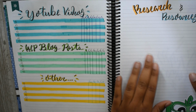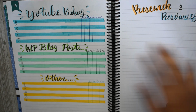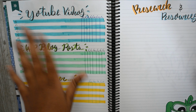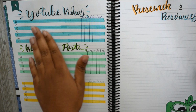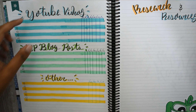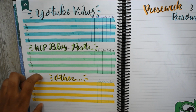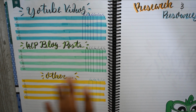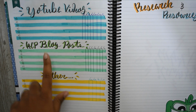This next page is my video tracker. This was partly inspired by Sarah Marie. She used to do her YouTube video tracking this way, but I'm also tracking my blog posts and other things, which would be digital art, if I do sticker kits, animations, and local projects.